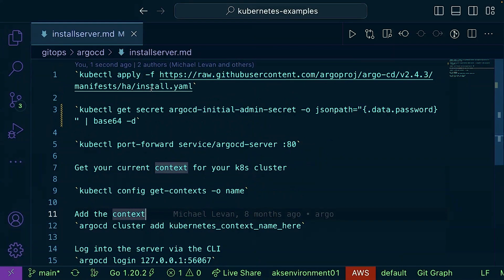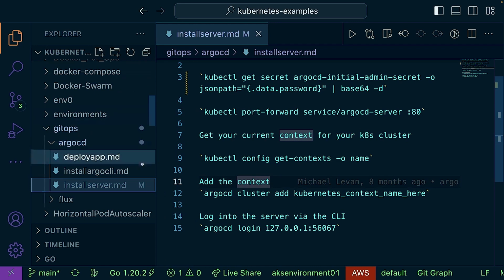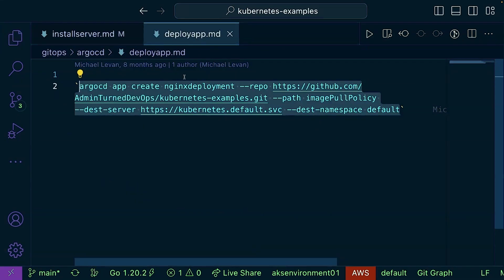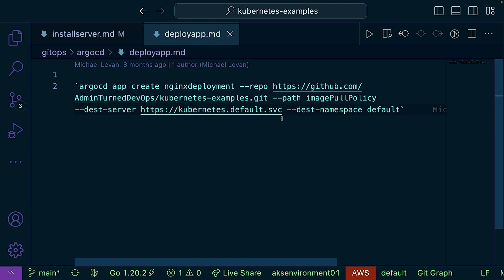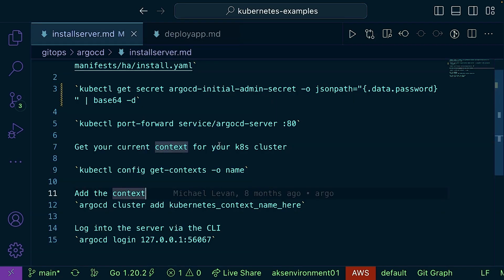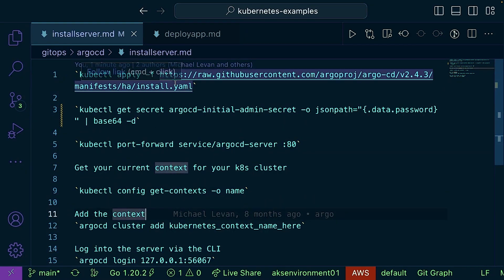Now, you can also install via Helm. There's a Helm chart that you can utilize for all of this as well. And then once you do that, you can actually deploy an application. So you can use the Argo CD app create command and you can deploy it. Again, there is a controller that you can utilize for this to deploy the application and to bootstrap the application, but it is in alpha, so choose your own adventure. All right. But there are a lot of steps here.